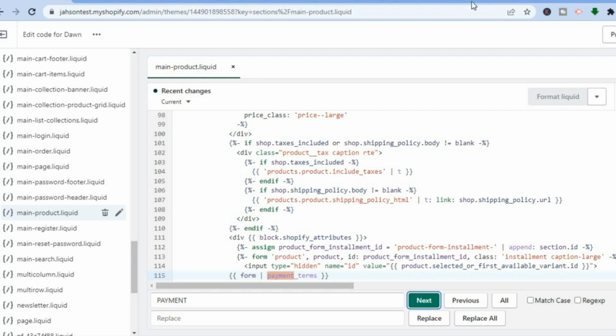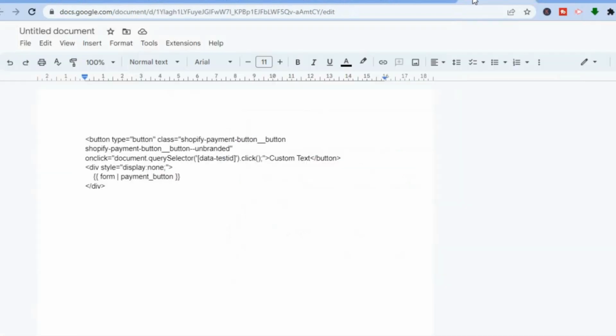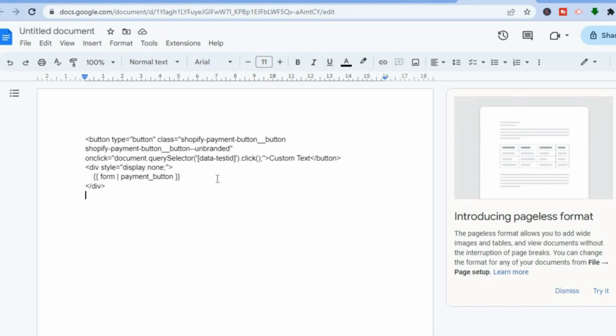Now all I want you to do is simply copy and paste this code. By the way, right where you see custom text, you are going to add the text that you would like to change the Buy it now text to. So let's say, for example sake, instead of Buy it now, I say get this deal. So I'll simply type in get this deal, as you can see right here, and I'll simply copy this text.